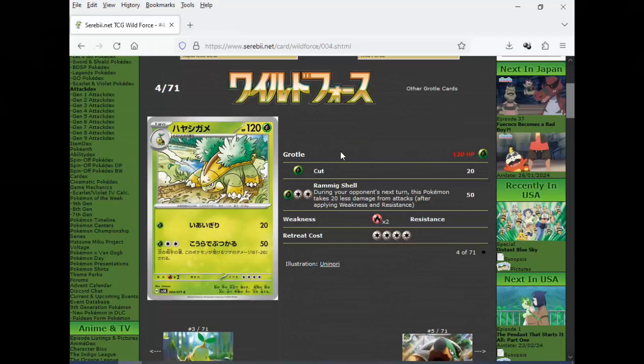And then we got Grottle, Cut, 20 for 1, weak, and then Ramen Shell, 50 for 3. And during your opponent's next turn, this Pokemon takes 20 less damage from attacks. So once again, weakling cards, you know, the 20 for 1. Christ, man. Pokemon today have something like 12 or 15 times the HP of a rule box Pokemon like an EX or more. But they're still doing these 20 for 1 attacks. Like, this is still 15 years ago.